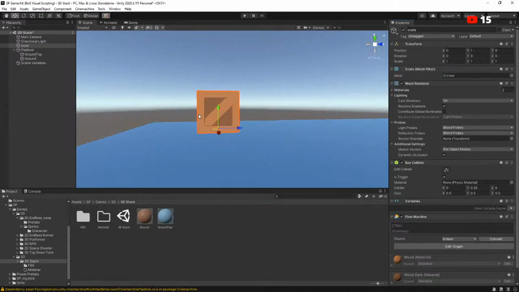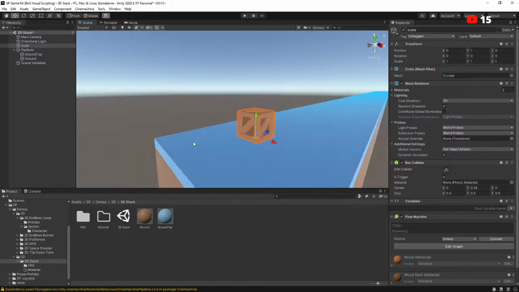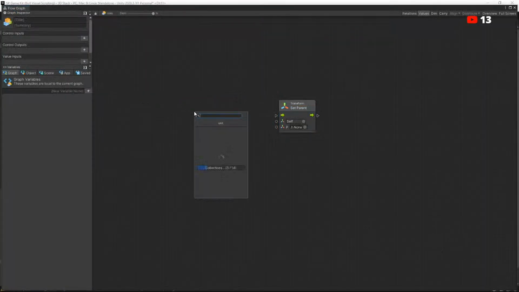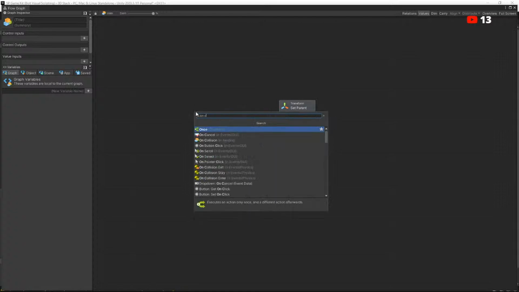which is going to stop the character from moving, which will stop this character from moving. Actually, I'm going to have to use a collider, not a trigger, now that I think about it, because it will require a rigid body on it. There are different ways of doing it, but I'm going to go with this one. So on collision enter.